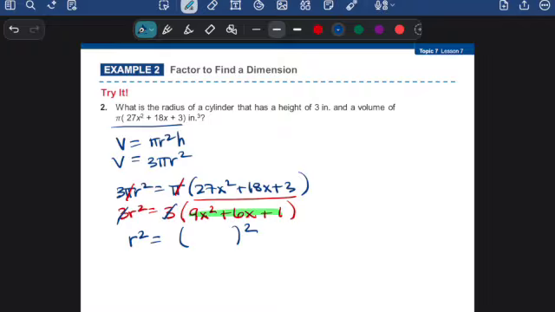A plus b squared. What is a going to be? What's the square root of 9x squared? It's going to be just 3x. And the square root of 1 is 1. Now I'm not done yet. I've got to take the square root of both sides. So r is going to equal 3x plus 1. Remember, every time you take a square root of a square, those are opposite operations. They just cancel each other out.